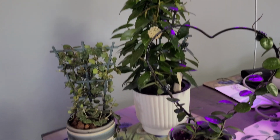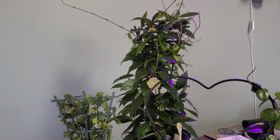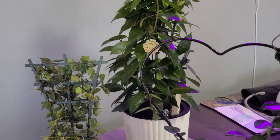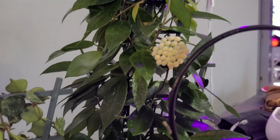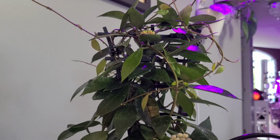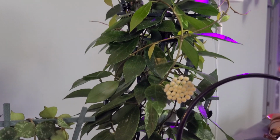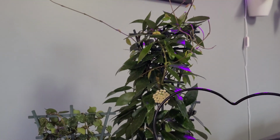It's kind of a trial and error as far as what plants will like it, what plants will not. I've had some that did not do well. Whether that was my fault or not, I don't know. But anyway, they love it. You can tell. For a year-old plant to be flowering, from what I understand with Hoya, is unusual. So this one is obviously doing really well.